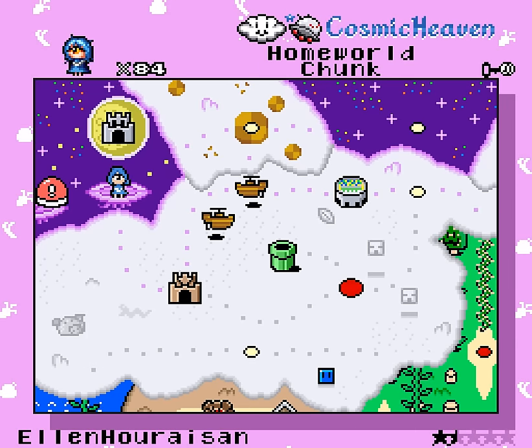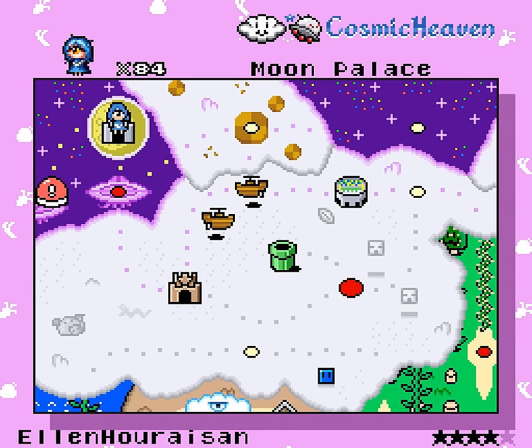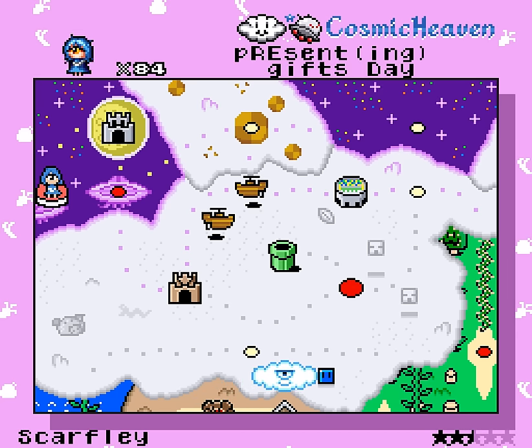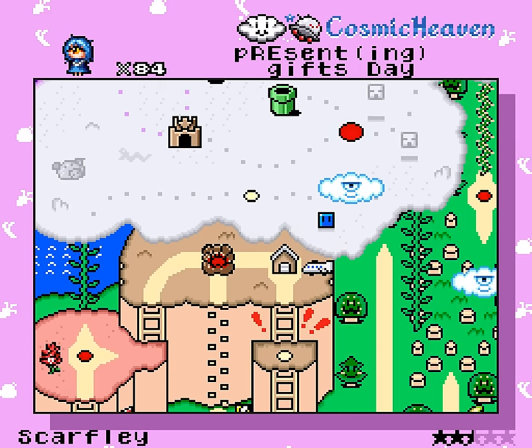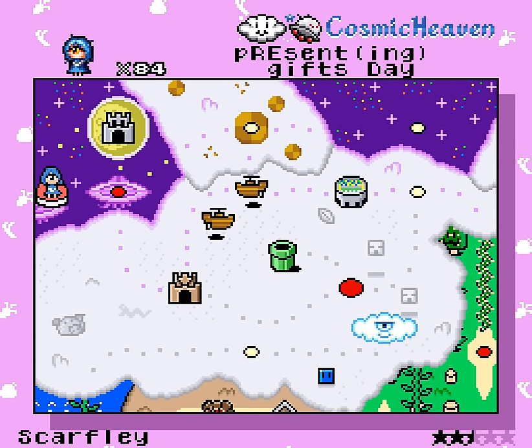I mean, you know, got this little level in the pink. I don't know what homeworld chunk means, really. There's a castle on the moon, and defeating the castle on the moon leads to the red switch palace, which means now we can return all the way back to here and do the red path that also leads in the cloud detour.